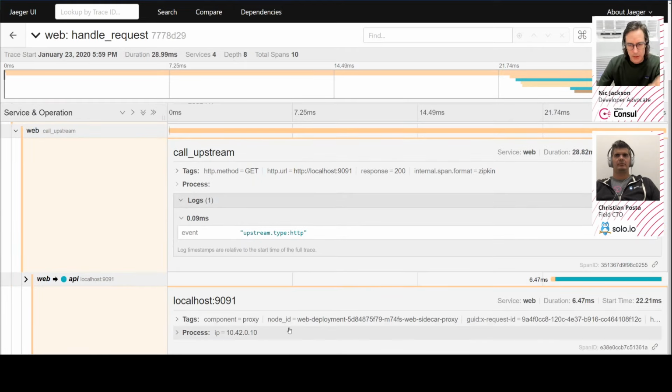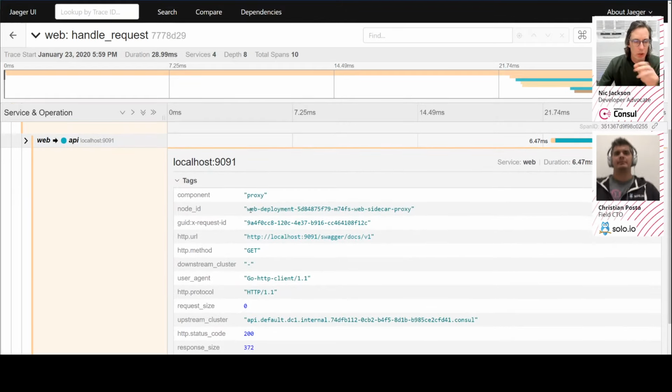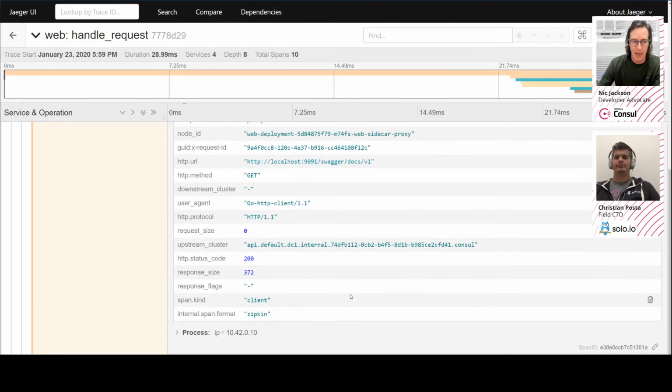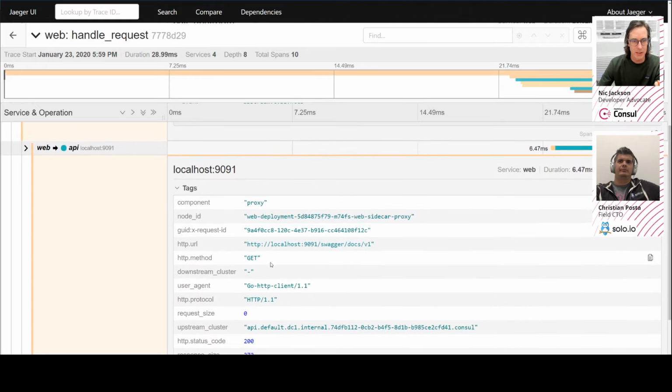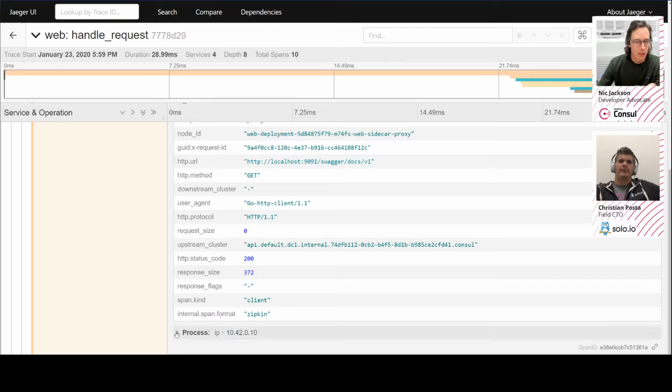Gosh, this is coming from Envoy. So I didn't create this span. The service mesh has created this span for me. So I can see we've got a lot of information there. This is all of the information that the service mesh has automatically added to my trace, which is nice. I haven't had to add it. So I've got the HTTP protocol, the user agent. I can see the method, URLs. I can see upstream clusters and all sorts of information, response sizes. So that's really nice of the service mesh to do that for us.